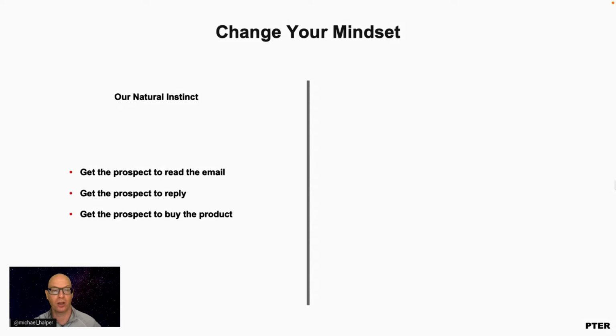But what I want you to do is to change that just a little bit. So instead of thinking about all those things, let's try to minimize how quickly the prospect deletes the email. So sure, if you can create an email that gets the prospect to read it and reply to it, that's great. But what if we can make changes so that we decrease how quickly the prospect deletes the email?